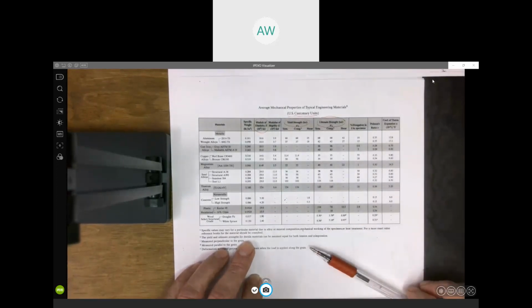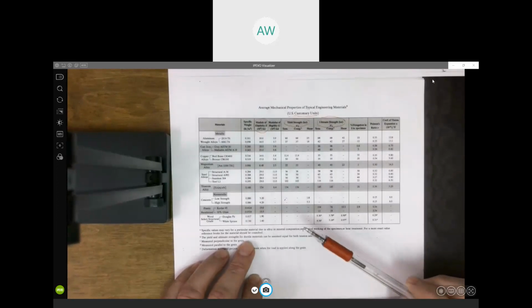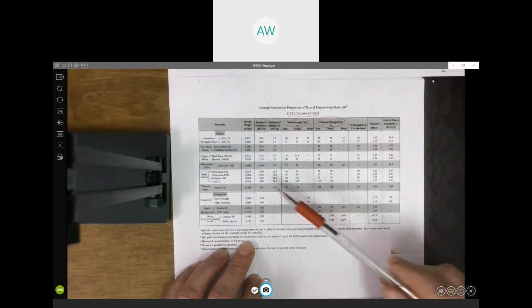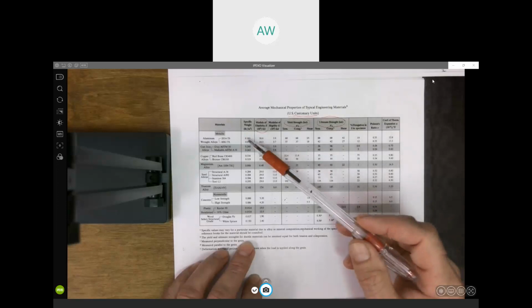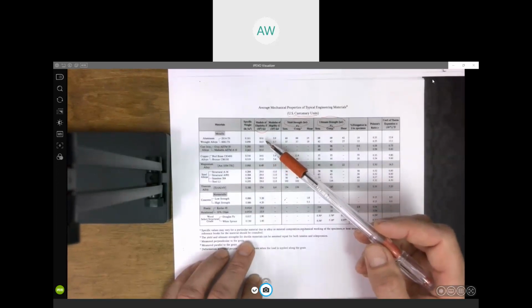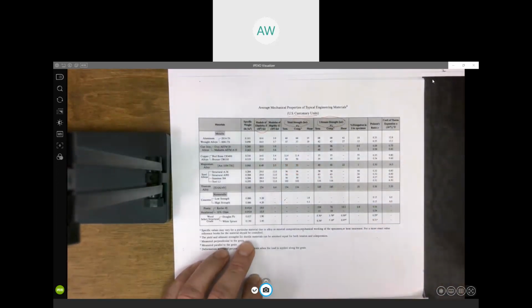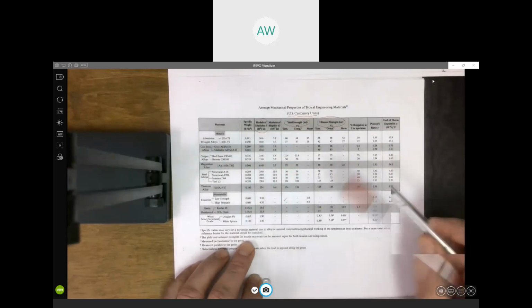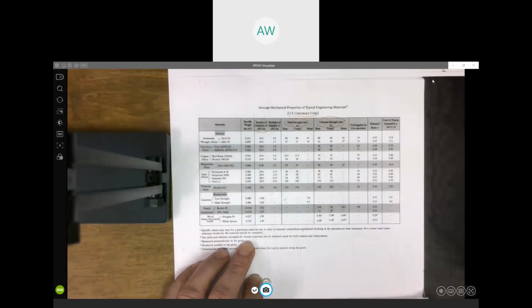These are not worldwide, everybody says E for 2014 T6 aluminum is 10.6 times 10 to the third KSI. You look in a different table, you might find a slightly different value for that. So be aware of that. If you're solving any problems in the book, use these values that are given in the table from your textbook. Any question about the table of material properties?